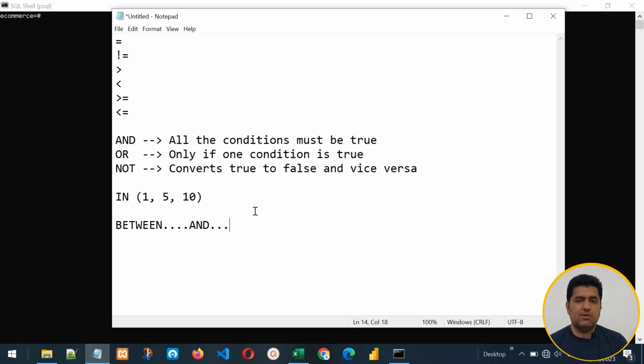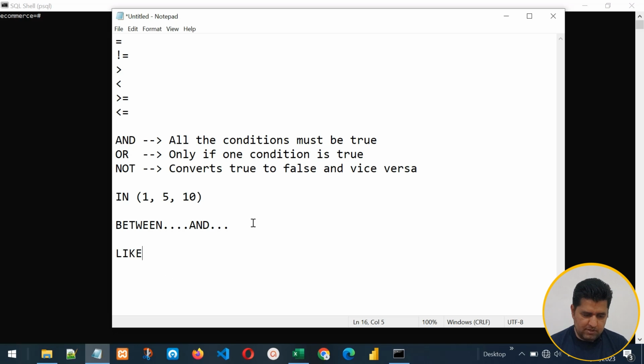Can we solve these questions in SQL? The answer is yes. We have another operator called the LIKE operator, and we use the LIKE operator along with some wildcards to fetch data according to specific conditions based on text data types.